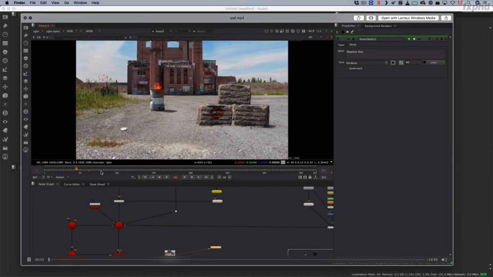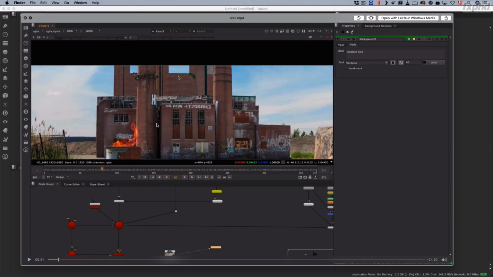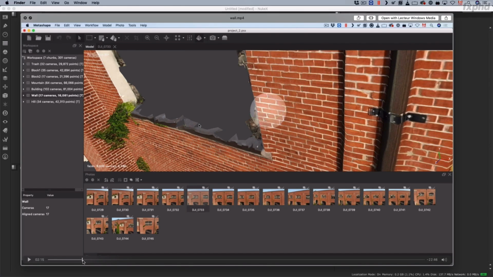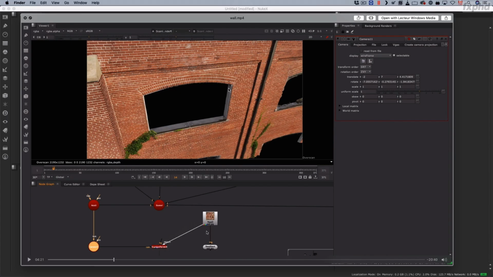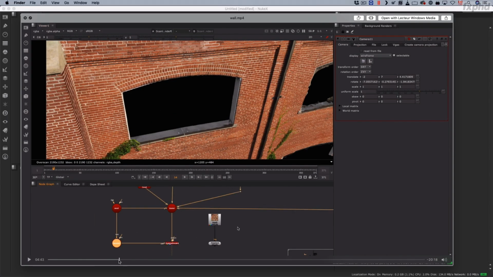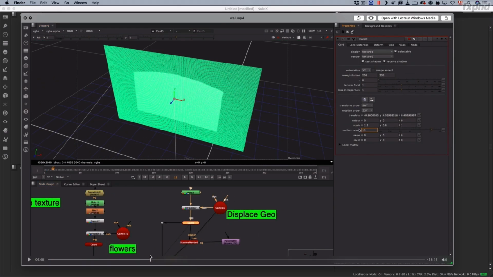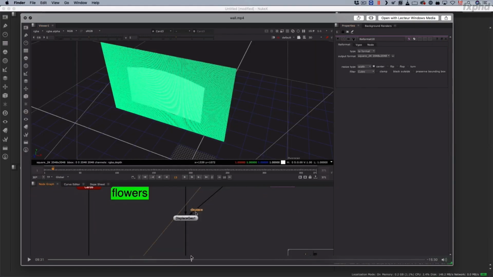Then in class number 8, that's where we're going to see some tricks on how we can fix modeling problems that we have with our geometry. You'll see that in this case, we had some problematic results out of Metashape for this window. So here, as you can see, what we'll be seeing in this class is how, by doing some deformation, we can have better results like that. So from here to here, and we'll see how we can deform geometry directly inside of Nuke to remodel our object.